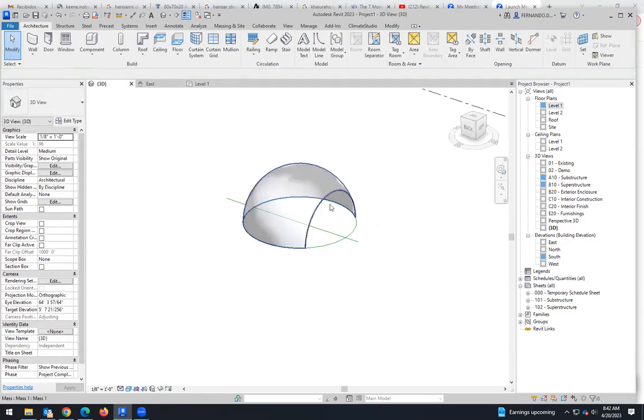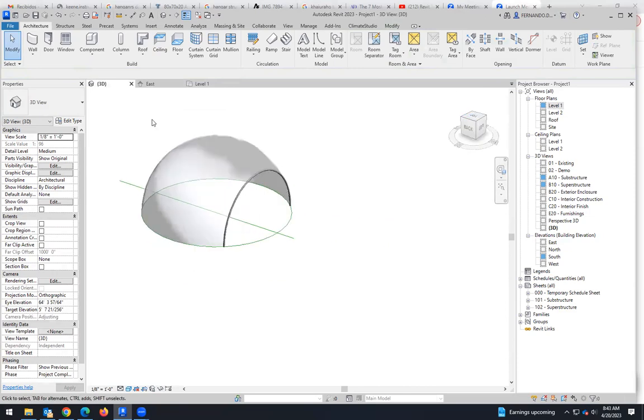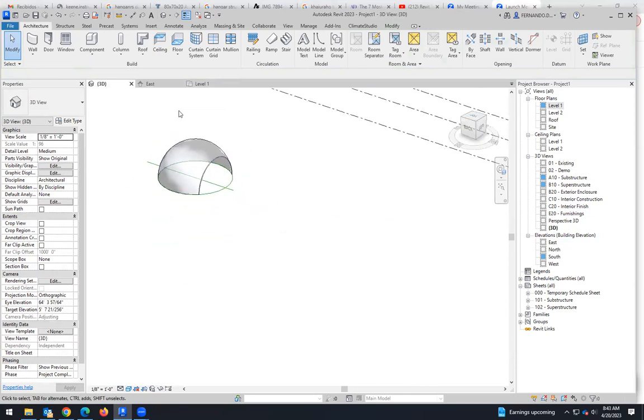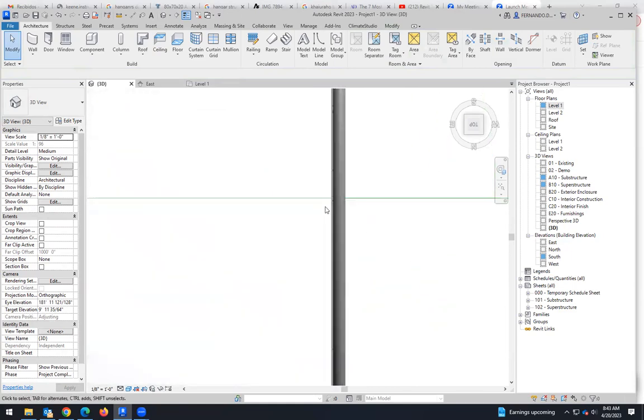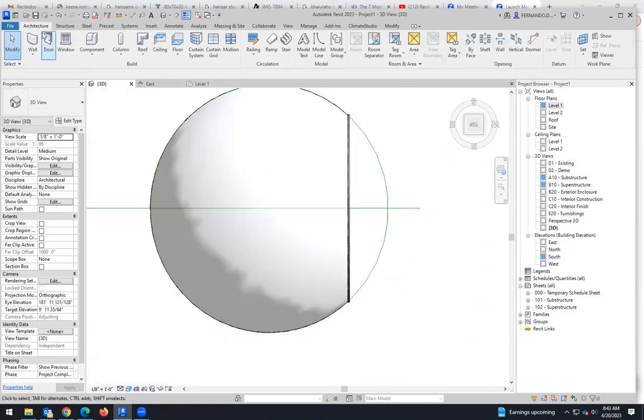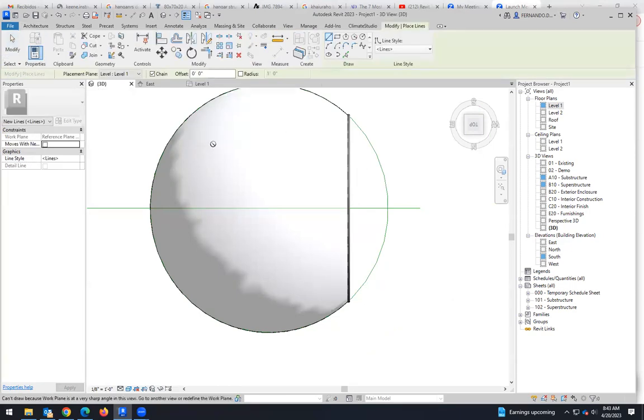So now on the 3D view, if I select the top view, now I can work with a model line. Now it's the reference plane circle.